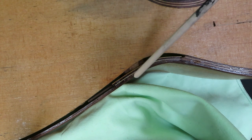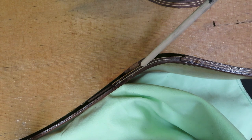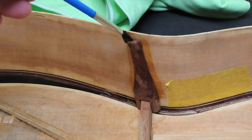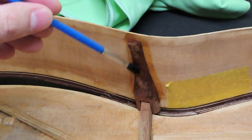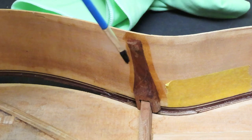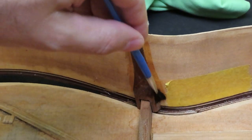But this is the way it is. You take two steps forward, maybe one backward, and so on. So let's fix this and we can continue with the binding. This reinforcement here, I glued it in place just yesterday. Now I have to remove it again.